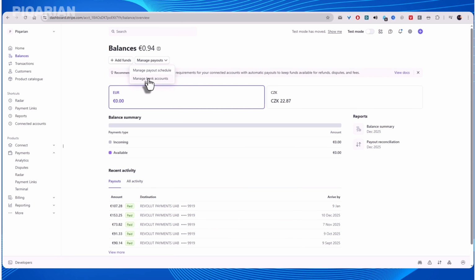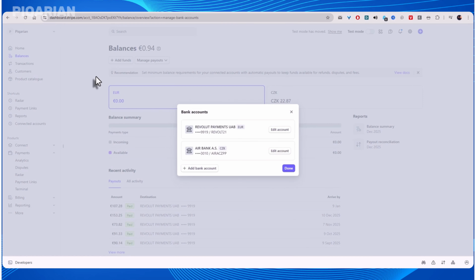If you already have one linked, you need to make sure it's actually eligible for instant transfers. Not every debit card or bank account plays nice with the instant system, so if you don't see the instant option later, your card is likely the culprit.